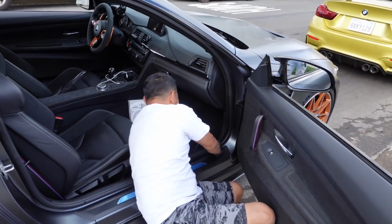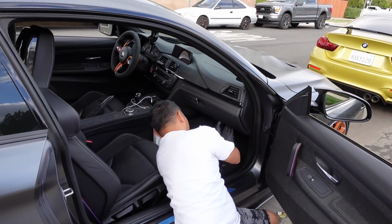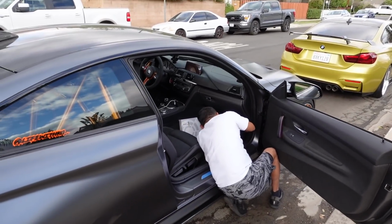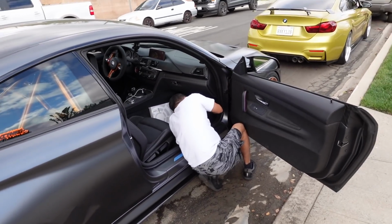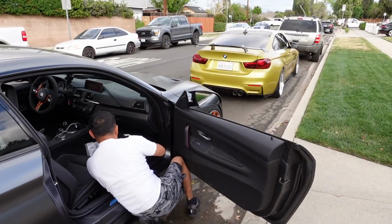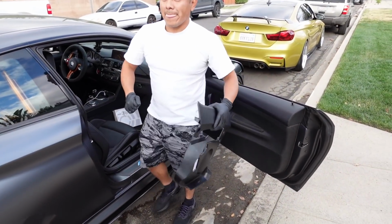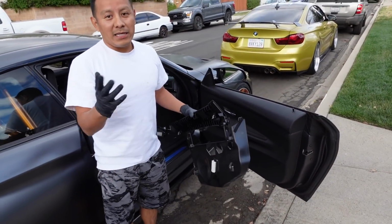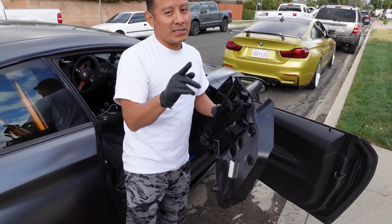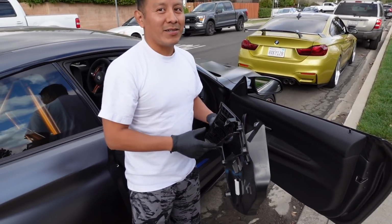Daniel recently got the Apple CarPlay full screen on his car. Apparently the cars do not come full screen, they come split screen with Apple CarPlay, but Ayers has a program to make it full screen. So you get the whole view of Apple CarPlay, and he recently did it for Daniel's car. Daniel's car is a 2018, but they still come split screen. If you do have Apple CarPlay and still have the split screen, you gotta do the whole thing. I feel like that should have already come like that. Why didn't they do full screen CarPlay?